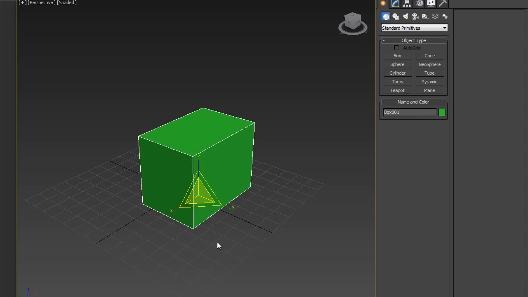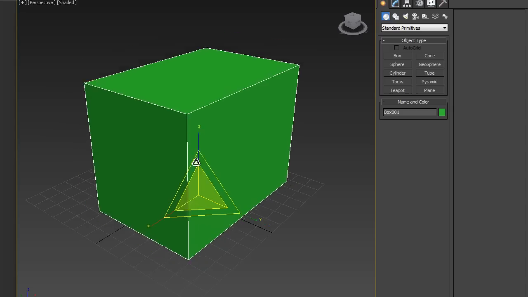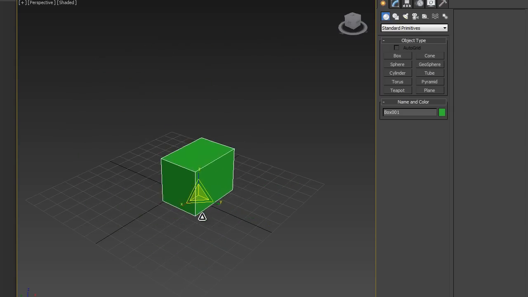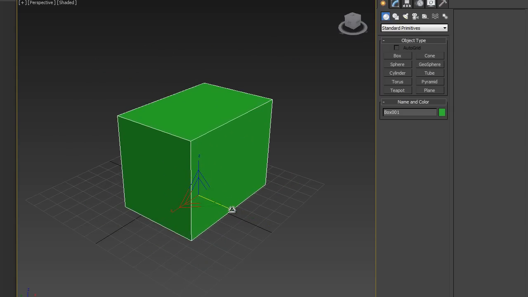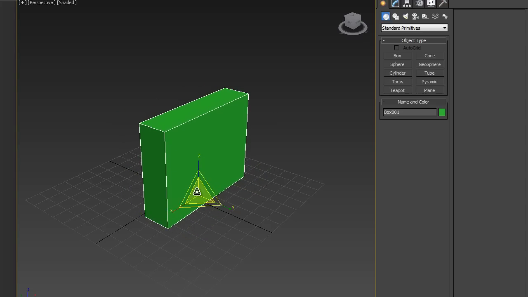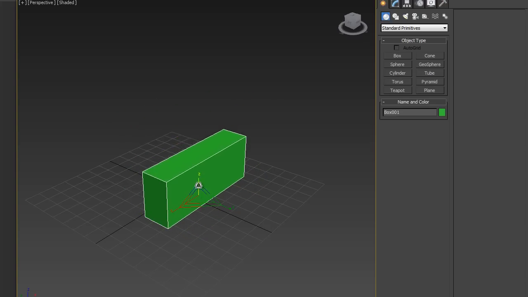It's another type of gizmo. It's for scaling things, resizing things. If I need to resize a shape, keeping the proportions, I have to point at the middle of that gizmo, and when it turns yellow, I just click and hold and move it up or down to make it bigger or smaller. If what I need to do is just scale along the Y, I will click that and change it the way I need.